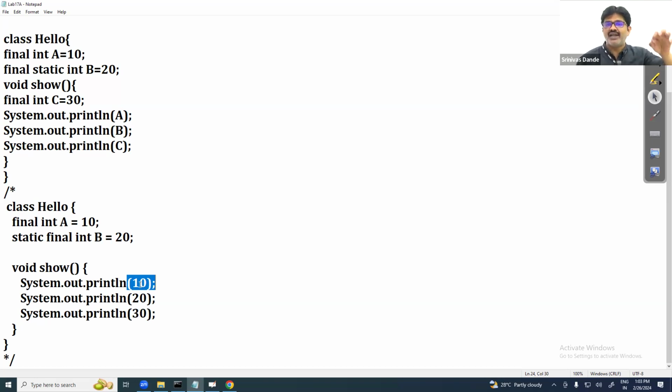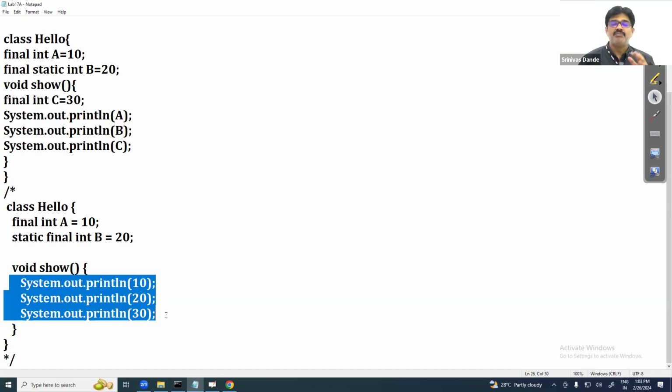All types of final variable occurrences will be replaced with the corresponding values. Yes, A will be replaced with 10, B with 20, C with 30. But for removal of a statement, only local final variable declaration statements will be removed from the bytecode. Point is clear? Point is clear, guys? Say something, yes or no?